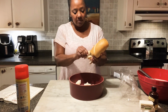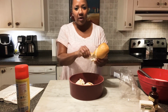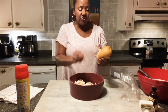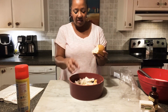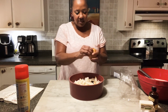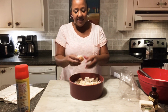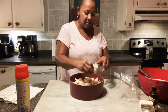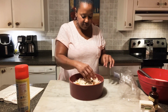And I just break it apart just like that. It doesn't have to be particular, precise, none of that. You just break it apart and put it in there. And to tell you the truth, I really like the bigger chunks of bread. I like the look of that anyway, once it bakes up, because it kind of puffs up. So I just tear it apart like that and put it in there. And see, this French bread has kind of a coarser texture to it anyway. So that's why you don't necessarily have to toast it. So that's my bread in there.